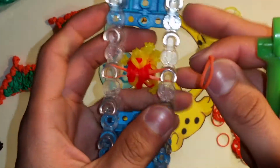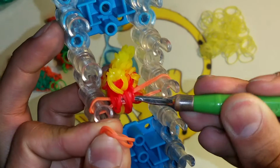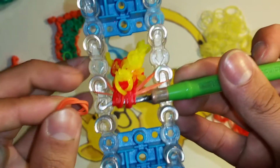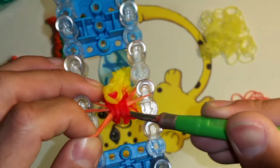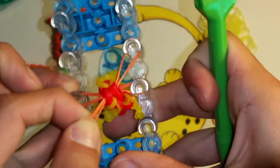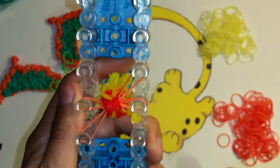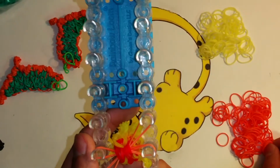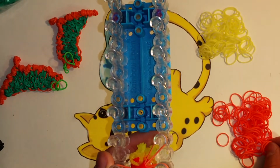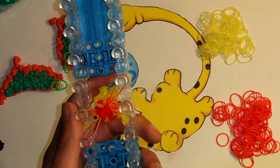Now, the next thing you're gonna do is grab your hook. Try to put your hook through all those bands again, because you're gonna put in another set of double bands there. Okay, just like that. Sorry, I'm trying to remember what I did.